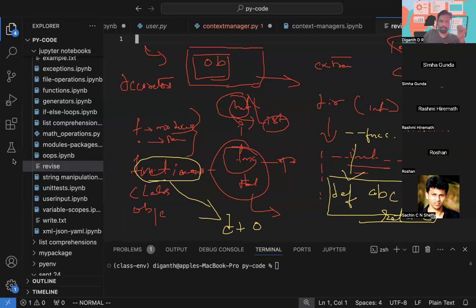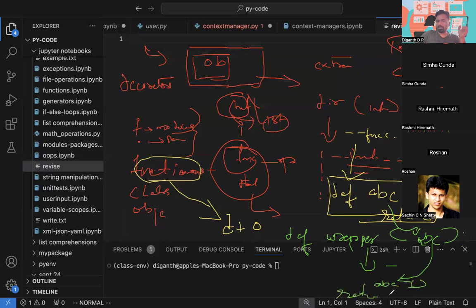I can use another function, maybe I will call it wrapper, and I can send ABC as a parameter, do some logic here, and then call this function ABC and return.